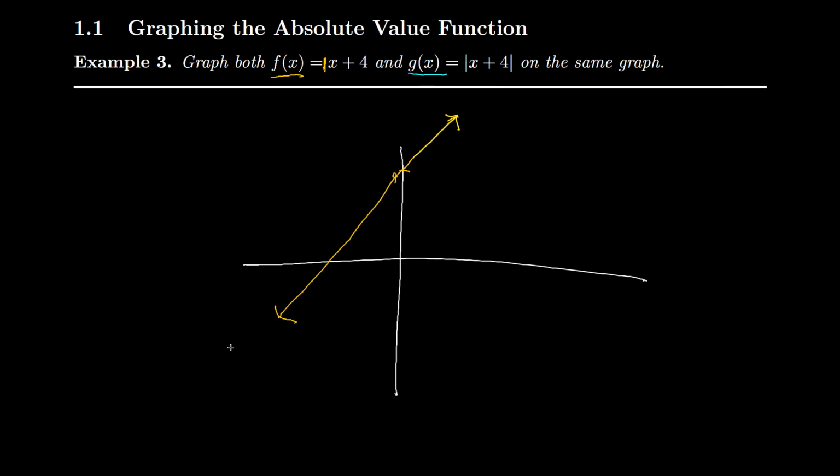So think about what the g of x is going to do. What's the difference? The only difference between this 1x plus 4 and this absolute value is obviously the absolute value sign. So what is ultimately going to get changed? Well, as long as your output is positive from the definition, nothing is going to change. It's exactly the same thing. As long as what you are putting in, your overall input here, the x plus 4 part, is positive, it's going to look exactly the same.